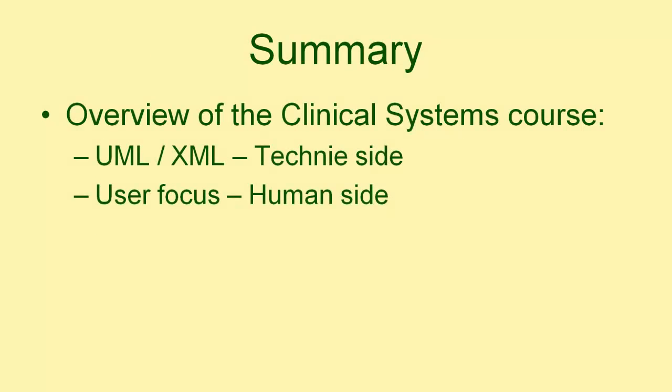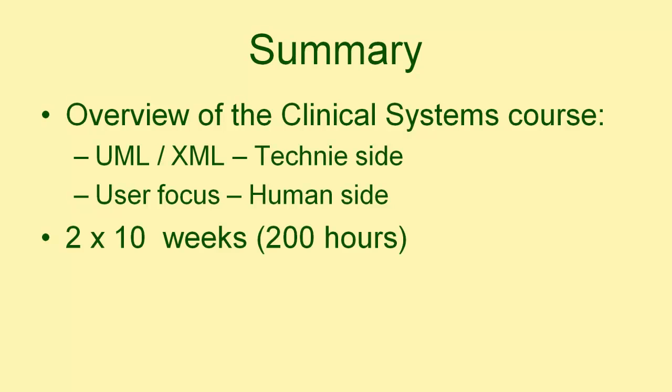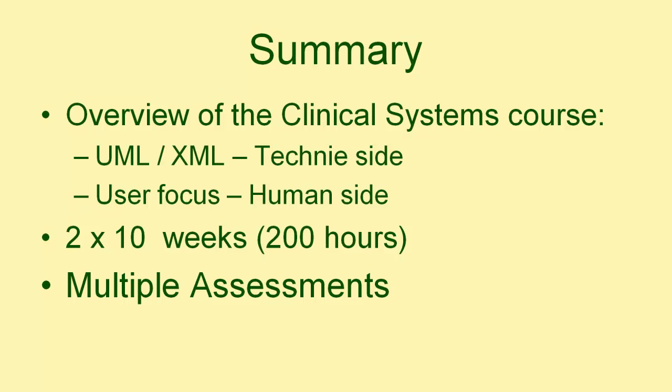So, we've had a quick overview there of both parts of the clinical systems course. We looked at the UML, XML, ERD techie side, and we also looked at the user focus of the human interaction side and evaluation of systems. Remember, it is 200 hours of work in total. You can't think that when week 8 comes along you can cram in the 8 weeks you've missed so far. It's impossible. You need to start really working hard from week 1. And as I say, there's multiple assessments. It's not just carrying out a quick essay at the end. It's MCQs, the UML diagrams for the first part, development of interviews and questionnaires for the second part, and multiple choice questions.